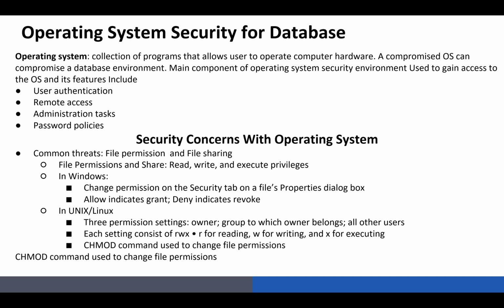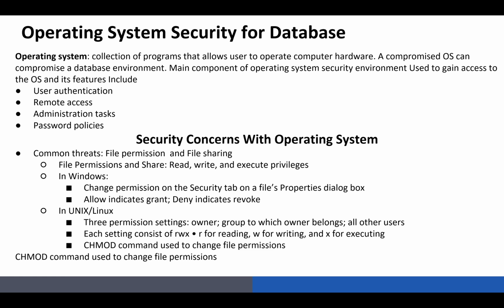Now we are looking at the security concerns on the operating system. Aside from what I've said so far, one of the major threats is regarding file permission and file sharing. How do I mean file permission and file sharing? By default, we have a public folder on Windows whereby all I need is to know the IP address of that server, and I put in my IP address. It goes to that public shared folder. And at times, based on processes and the way we work, several paths are being shared. So on my server, unconsciously, a system administrator shared the D drive, and the share was to everyone, and everyone has read-write privilege, right?